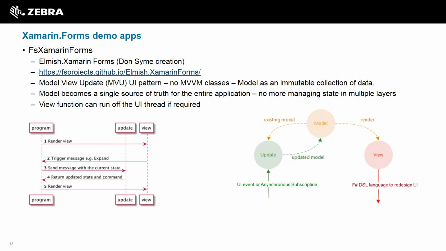Many of you, I'm sure, are familiar with the MVVM UI pattern, model view model UI pattern, that is frequently used these days in Xamarin Forms. What we have here is a functional model view update user interface pattern, and now classes totally disappear from UI definition. The model is your immutable collection of data, and you transform your model based on messages triggered by UI events or external events like a DataWedge intent as a result of a scanner.